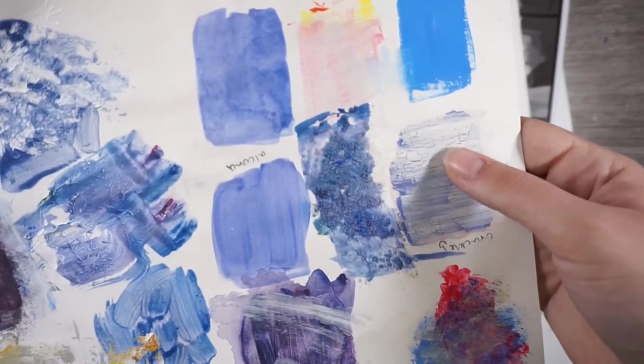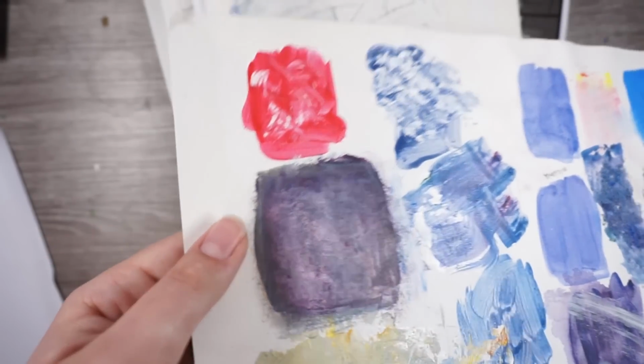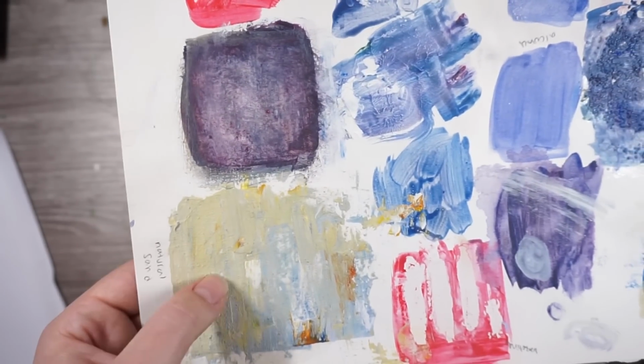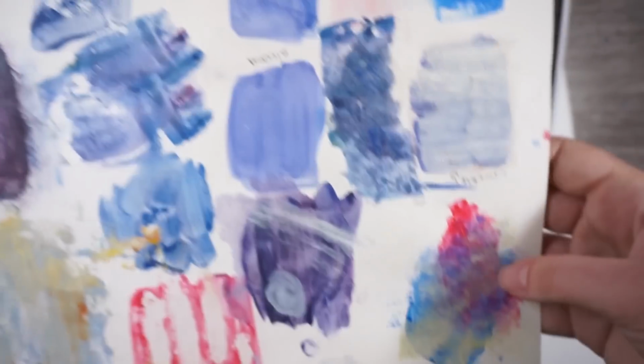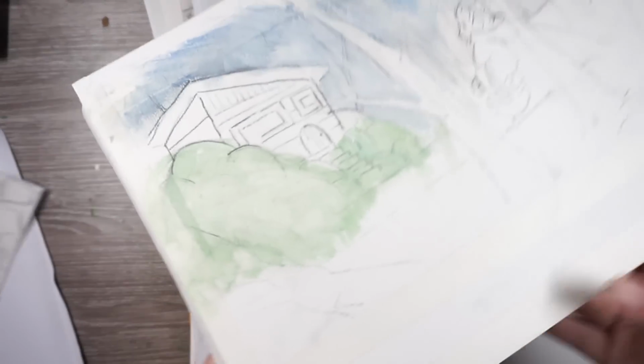Some more stuff. This is crackling medium, which is really finicky. Gesso, some natural sand right here. Natural sand is actually pretty cool. I was going to do a color study, but I just decided to move on to the final.